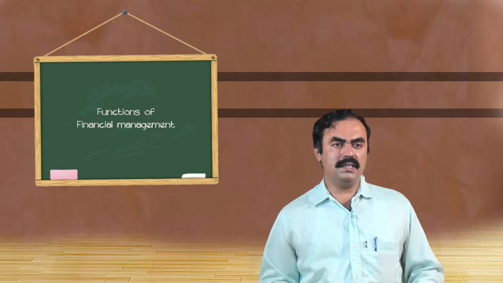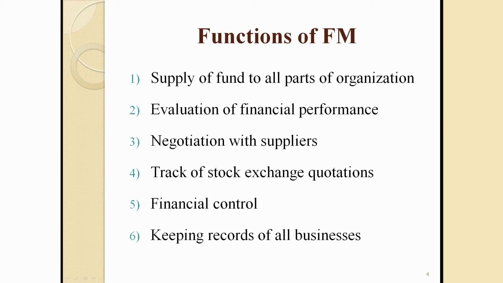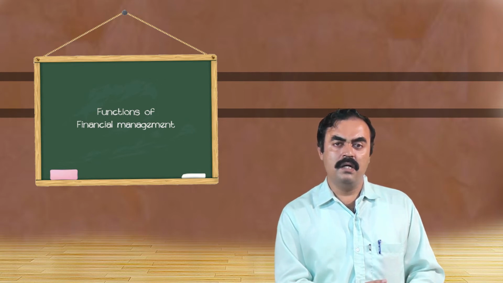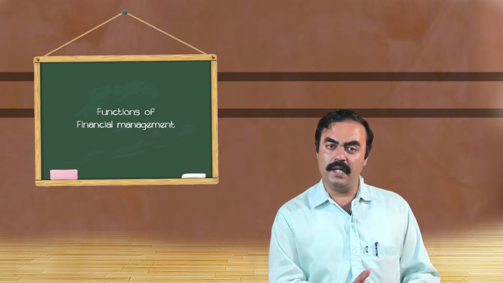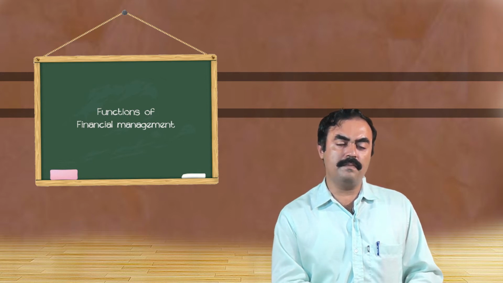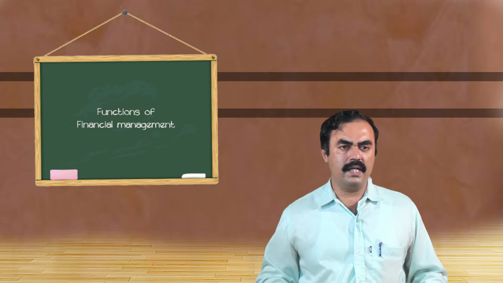Third, negotiation with the suppliers, with the creditors, and also negotiation with the financial intermediaries, the banks and others. When the firm is borrowing for temporary projects, the rate of interest matters. The rate of interest should not affect the company's cost. Profit should not decrease because of a higher rate of interest, and the company should not get the burden of finance because of paying additional interest. So they negotiate with the suppliers.